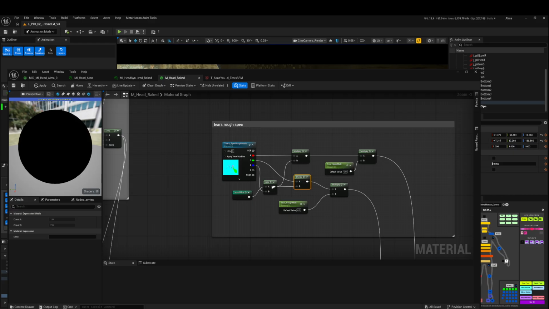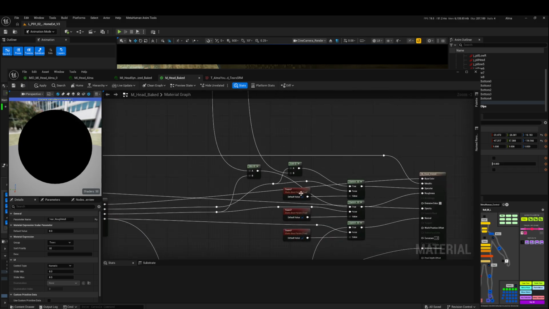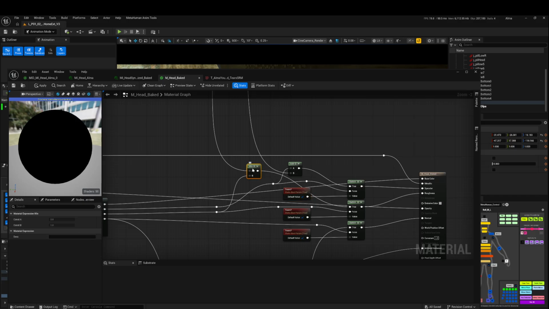And again, I probably don't need both of those channels as it is. Just like I said, I wasn't sure if I was going to want something different. Multiplying both of those just in case I want to adjust the specularity or roughness of them. And then assuming that tears is true, I'm essentially either adding it to the specularity map or I'm doing a min with the roughness map.